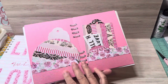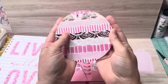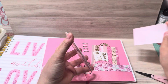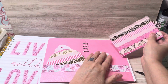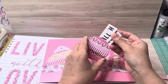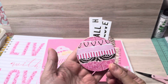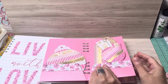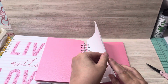And then this is a folder like this. And look at everything that you can do with those scraps. This one I just took a stitched circle, and then I made this into a pocket as well. So that would be cute to go in something. And then this one as well, and it is a pocket. This is just some words from one of the strip pages. I didn't want to toss them, so I kept them, and I just stuck them in this one. So I'm just loving the not throwing away those scraps. Just make something with the strips. And it does not take long to do this at all. So maybe if I have enough time in my next cinch video, I will do it real quick.